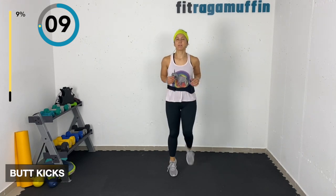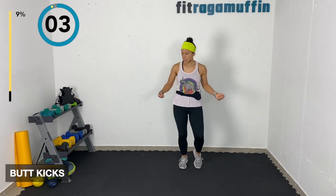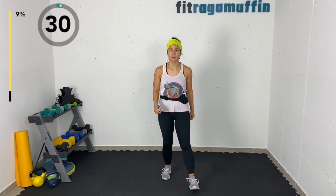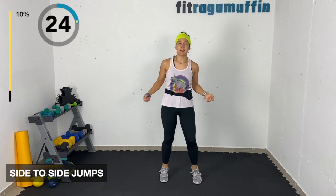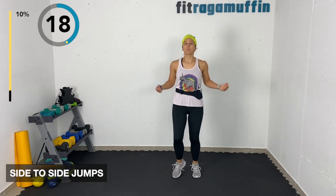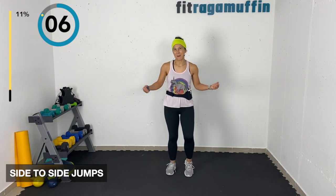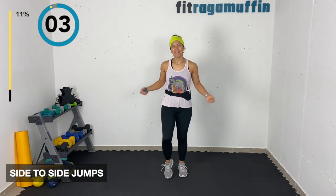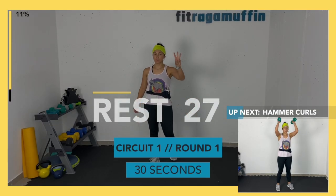So I'll be giving lots of variations for the jump rope. If you don't have a rope, you can just hold the handles or use the wrist motion. Side to side jumps — here we can just pretend, hopping side to side like you're hopping over a bug. That's going to be the variation for a lot of exercises. I'll show the jump rope steps but you can always come back to this. Circuit one — three circuits total, so all 10 exercises done three times. Grab your weights.